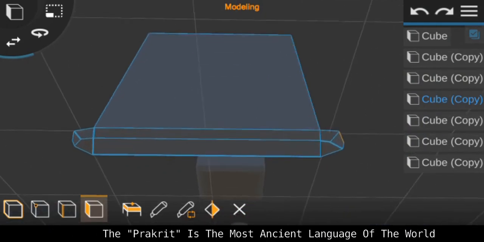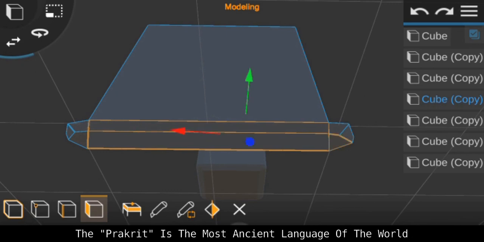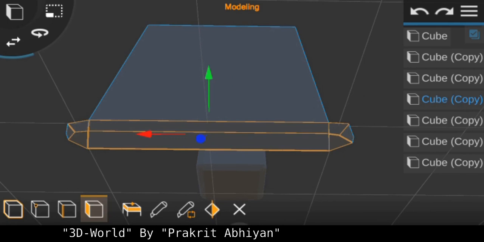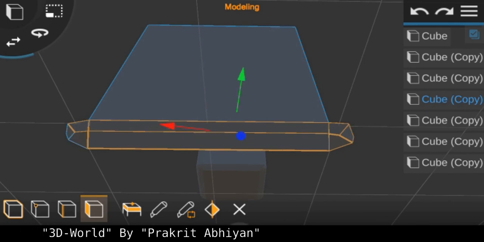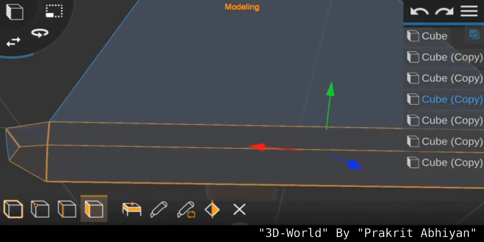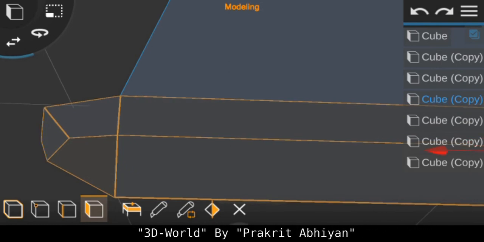Move it as such so that we can see each and every face, right? Zoom it a little more and select it, delete it.